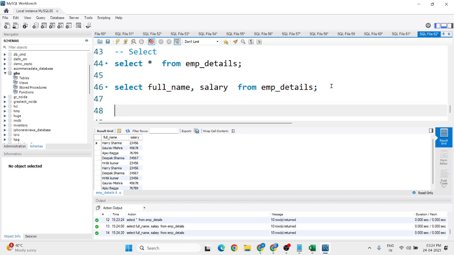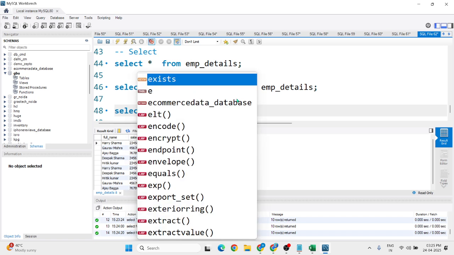If I want to call all columns, I can use a star. If I want to call individual columns, I have to write the specific names. Suppose I don't know the specific names. In that case, write select star from your table name and then give this table a temporary name. I am referring to employee details as E. E is an alias, a representation of the complete table name. Now instead of this star, go to E.